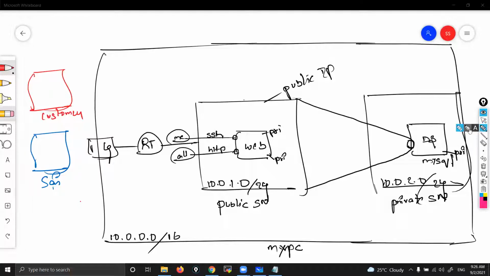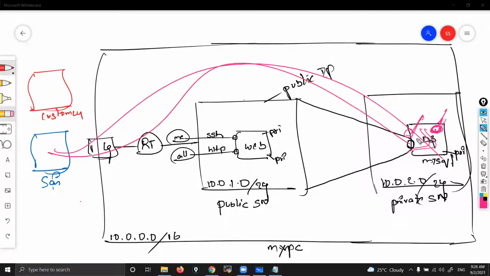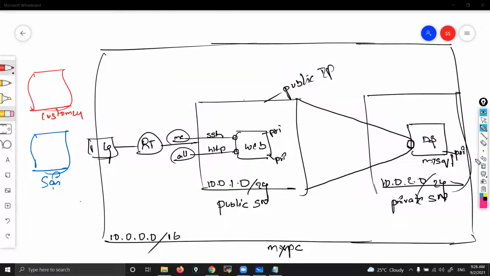Now here, assume that there is a problem in my database server. One simple example: a small file is missing. I need to create that file. Being admin, I need to go inside my database server. But how can I go? To create that file, I need to go into this machine through SSH. Then only I can run some commands. So I need to go inside this database server through SSH. But how to do it? We can't do it, right?